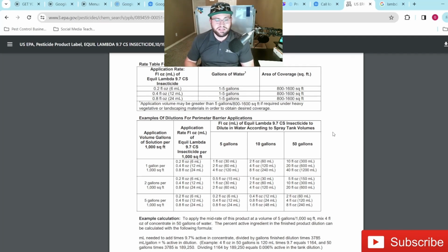Now, of course, when it comes to these numbers, the only way you're going to truly know this is if you roll out the linear footage of every home you're treating. Are you doing that? No. But that's why I wanted to run these numbers based on, I wouldn't say worst case scenario, but 200 linear feet for a home. Those of you that have done a termite treatment or two know that 200 linear feet homes are generally considerably good sized homes. Most homes that I run into in my area are usually about 125 to 190 linear feet. So with 200 linear feet, we're going above and beyond with these estimations to a certain degree. Not crazy, but not light by any means.